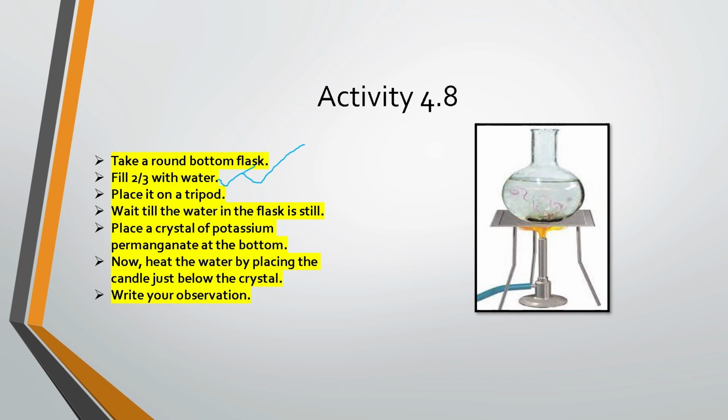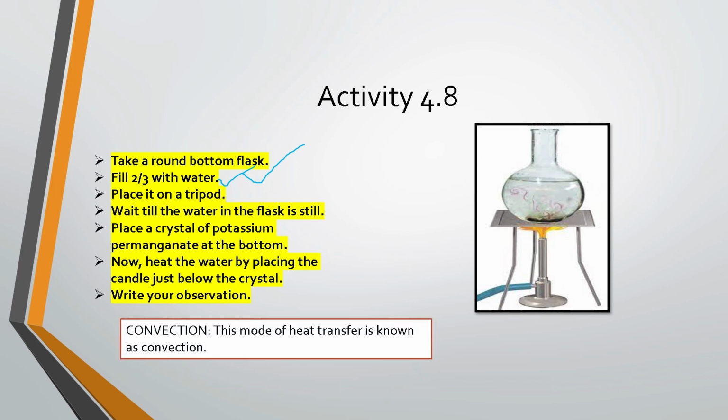By doing this experiment you can write your observation. What do we observe? We observe that the water gets heated, and this is because of convection. This mode of heat transfer is known as convection, and the process continues till the whole water gets heated. So this activity is for the water.